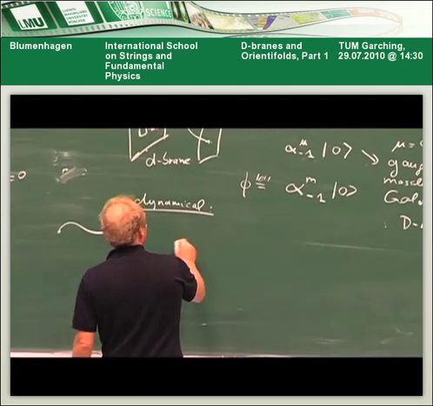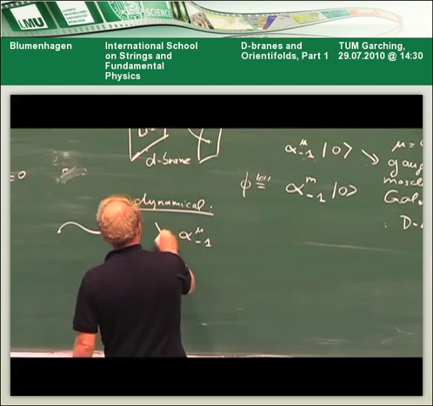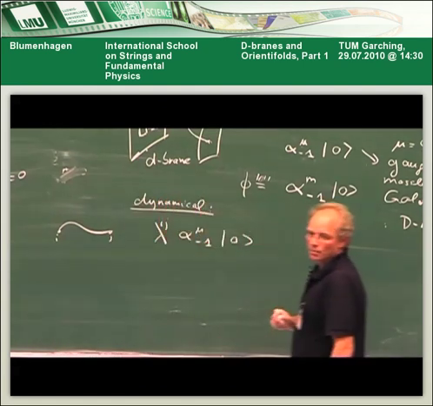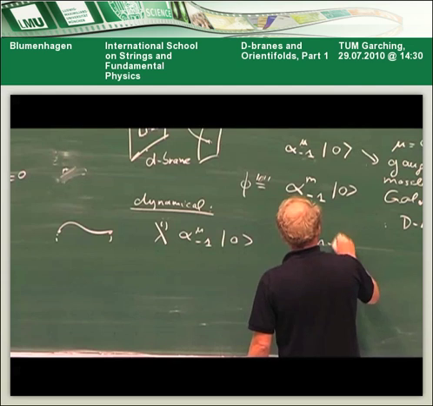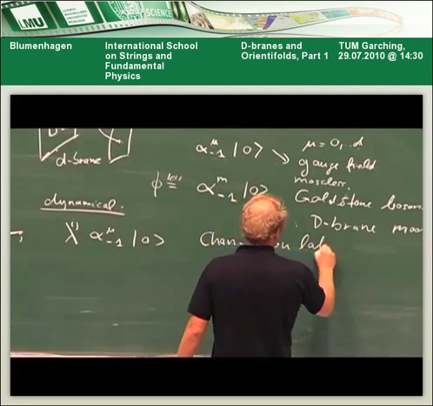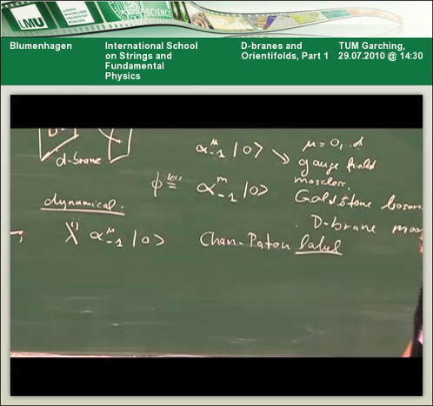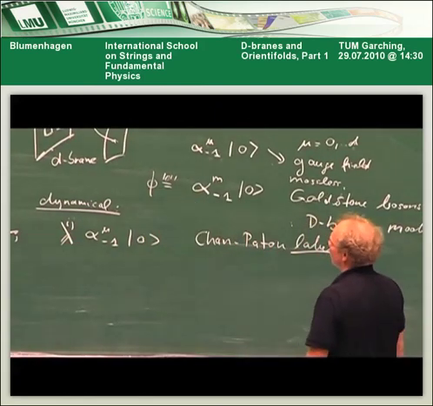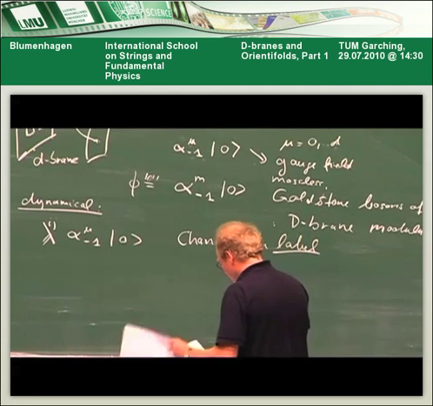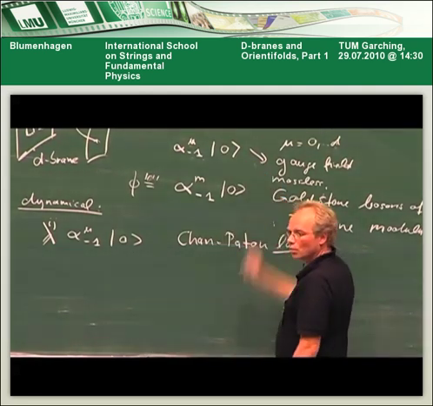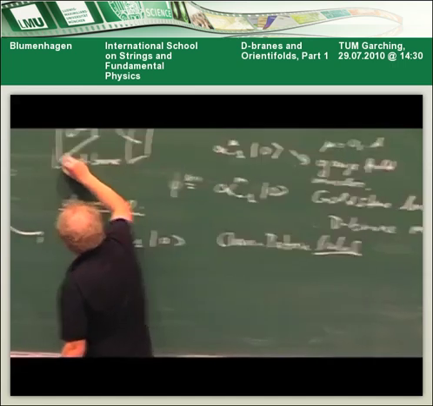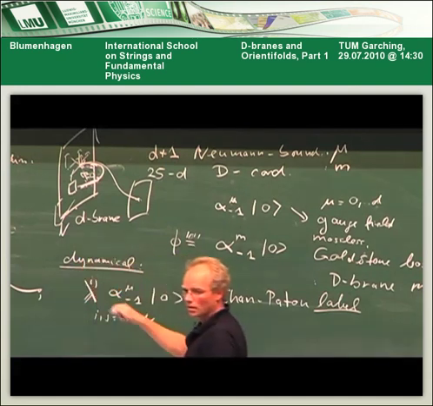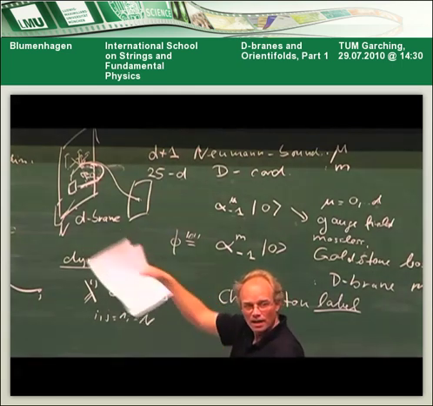And people usually write this the following way. They introduce here a matrix, ij, where here's i and j. And this is what's called the Chan-Paton label. So it's a fancy name, just for taking care of on which D-brane one particular open string actually ends. So this gives you a degeneration for the gauge field. But then if you just count, if you have n branes, so n sheets here, so i and j runs from 1 to n. So I have n squared possibilities, n squared massless states.